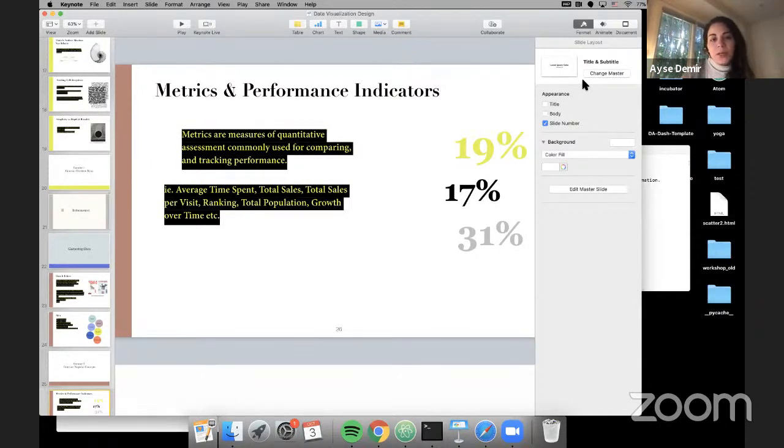And metrics are measures of quantitative assessments that are commonly used for comparing and tracking performance: average time spent, total sales, total population growth over time, et cetera. You can come up with a lot of quantitative assessments that summarize your data.